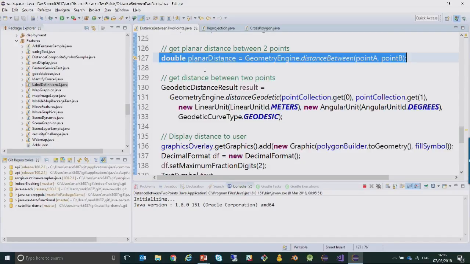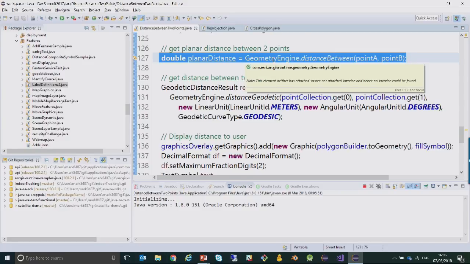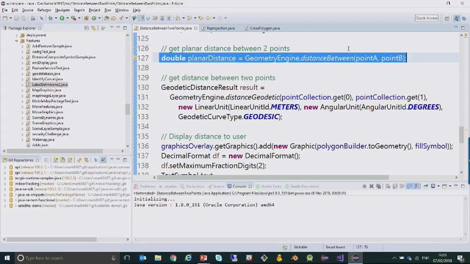Now what I could have done here is I could have just used the distance between method on the geometry engine. And that's actually very good at working out the distance between 2 points which are fairly close together. But imagine your 2 points were geographically separated. So one of the points was in London, another one was in Johannesburg, in different countries. The result that you'd get back from the distance between method wouldn't necessarily be that accurate because we're using a Mercator projection here. And you get distortion when you go across great distances with this kind of projection.